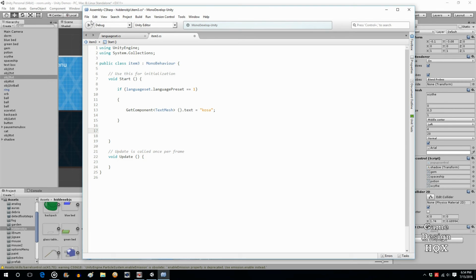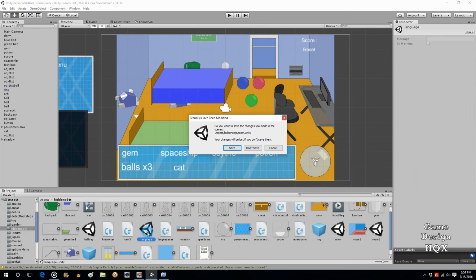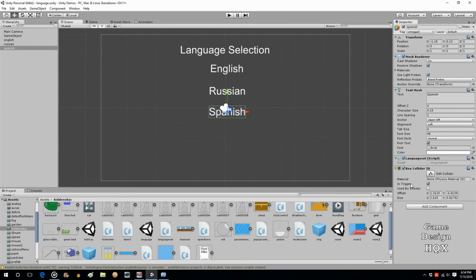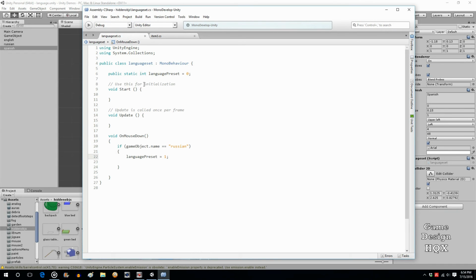So let's save this. And I believe Spanish was the next one. So let's go to language. Yeah, the next one was Spanish. So you would just keep building out language set. If the game object that's been clicked on is Russian, set it to 1.